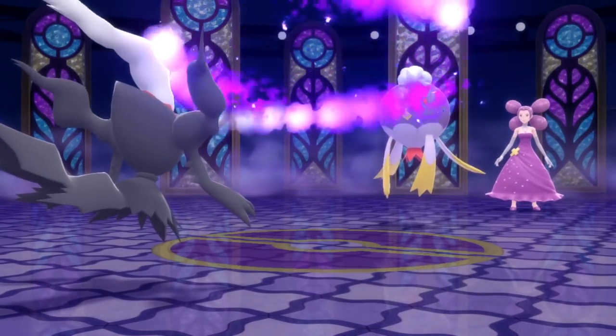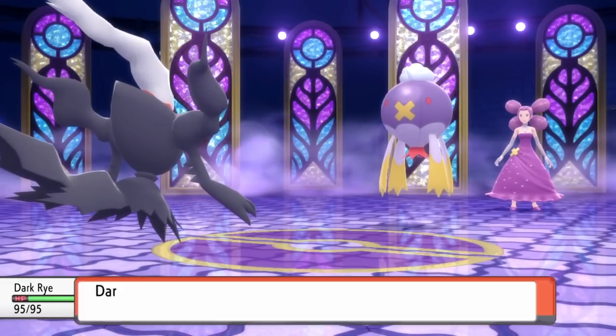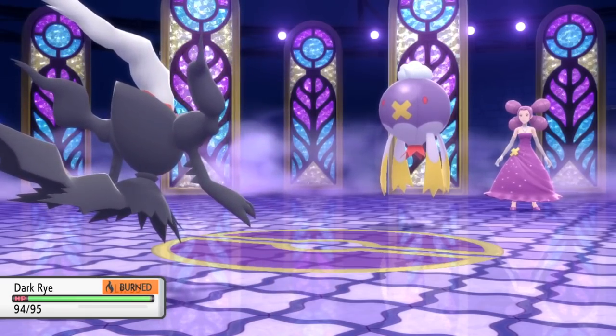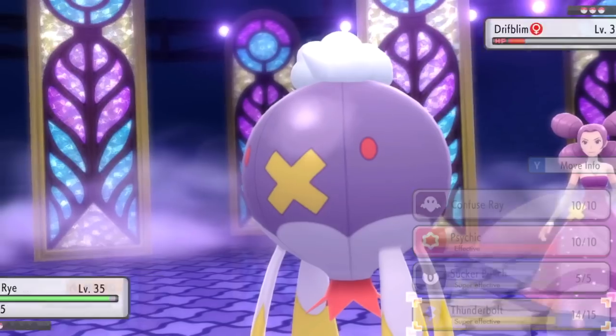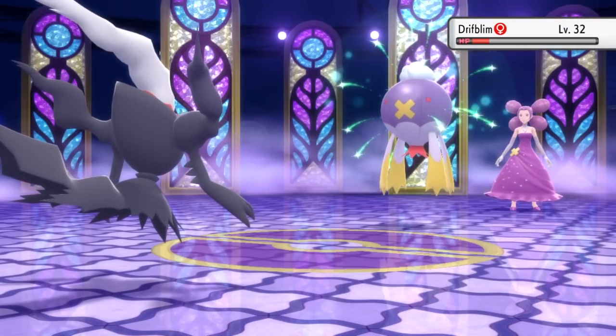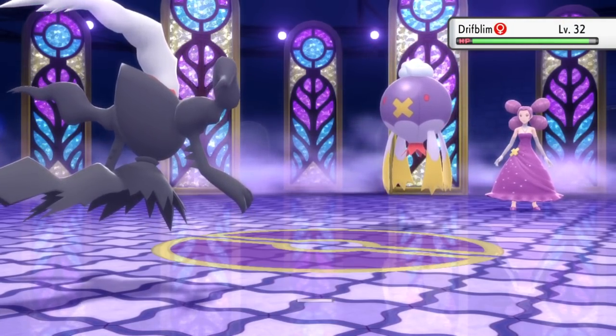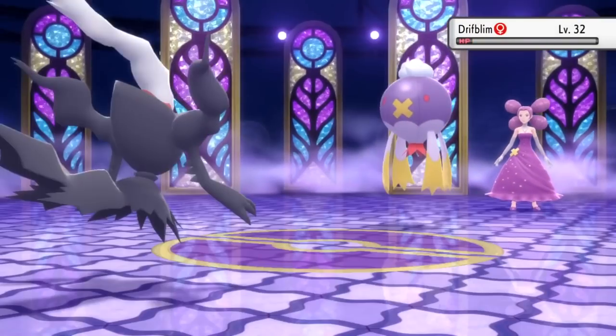It uses Will-O-Wisp. Okay, we are now burned, so we're gonna take some burn damage every turn. Which is okay, hopefully it isn't a huge deal. We took just 5 damage, but now if someone uses the attack Hex on us, it's gonna be extremely powerful. She, of course, uses a Hyper Potion on her Pokemon, fully heals it. Oh, almost fully heals it. So Thunderbolt should probably almost defeat it. Oh, we actually did defeat it.